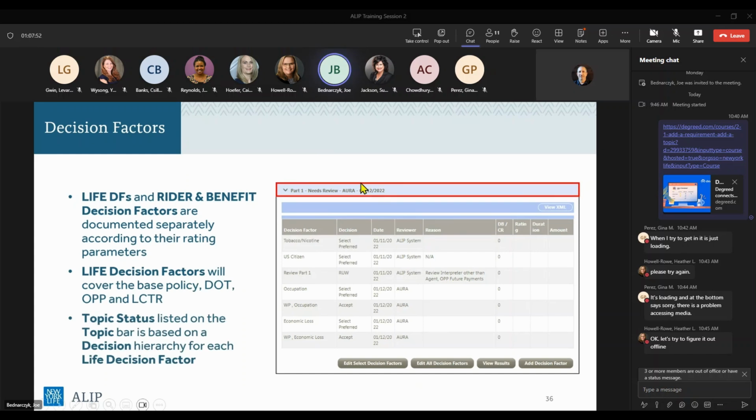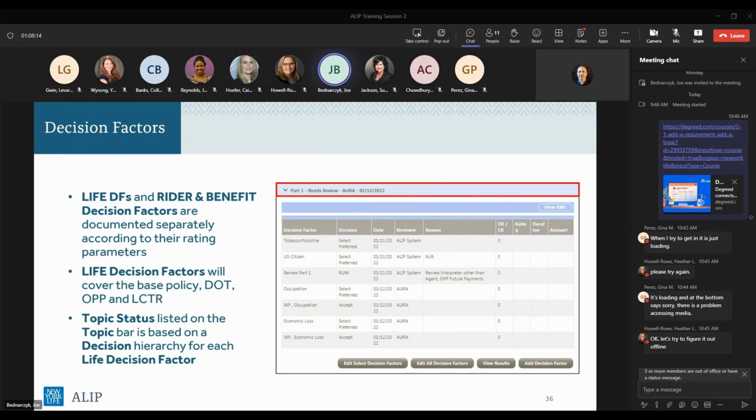Now, the topic status, calling out here on this blue bar, listed on the topic bar, is based on a decision hierarchy for each life decision factor. So, for example, an RUW decision factor would outweigh a select preferred because the RUW must be reviewed before the final decision on the topic can be ascertained.